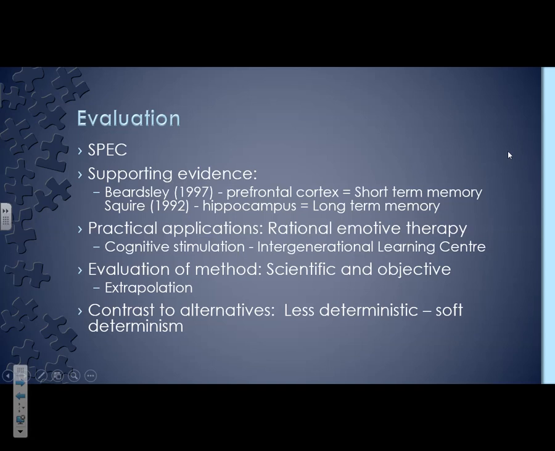For example, it acknowledges that therapy is effective and that people can change their irrational thought processes into rational thought processes. They can take control of and manage their cognitive processes. They can also develop cognitive processes. They can improve their problem solving, all of those things. So this is a strength because it considers both free will and determinism. That process of acknowledging that we have some control over our behaviour is called soft determinism. And this is a strength because it acknowledges both free will and determinism, therefore being a more effective and more valid explanation of human behaviour.